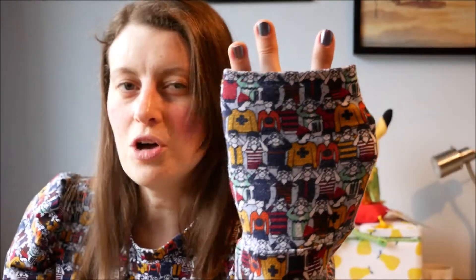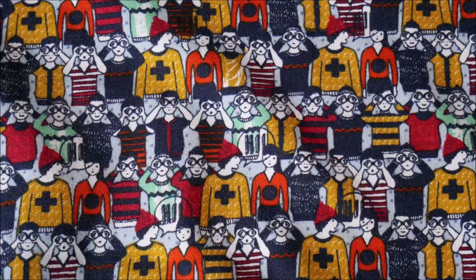The fabric I'm using is a looped-back sweatshirting fabric and I got this from Minerva Crafts. It is really soft and really warm — I thought it was going to be thinner than it is, but it's actually really warm and soft, so I'm really pleased with it. It has lots of little people on it who look like they're watching a football match or something, all wearing different colors, and there's one person saying 'hi' to the person next to them. I think the fabric pattern was called 'Hi' — I just thought it was really cute.